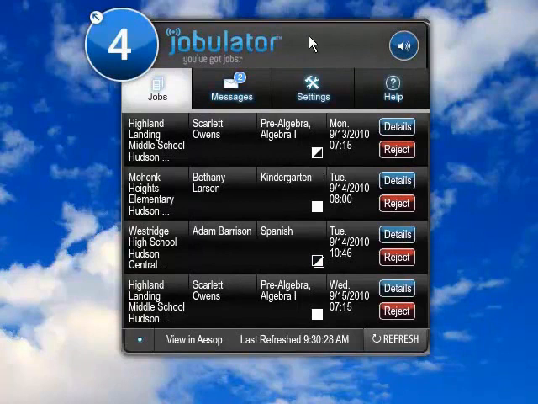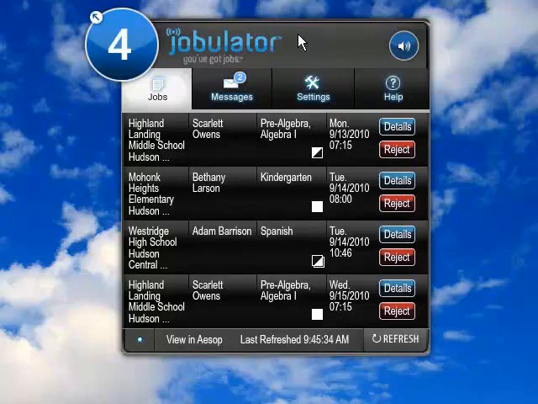Your activation key was posted when you first signed up for a free trial. You can also retrieve it by going to the My Account tab of our website, www.jobulator.com. This one-time entry will verify your identity to Jobulator so that the widget can find and display the correct jobs for you. As soon as the activation key and ASOP PIN have been verified, your Jobulator widget will activate. The activation screen will disappear, and your Jobulator will begin checking for jobs at a rate of once per minute.